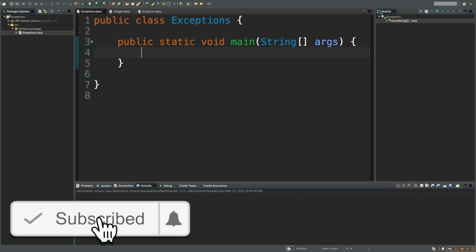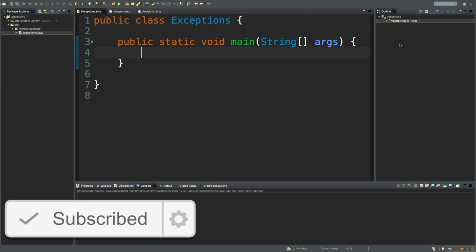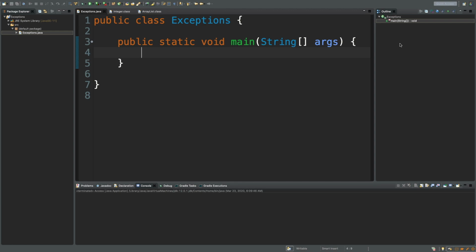Notice I have this outline window. Discovered this today, pretty awesome. I was looking for something like this, but I just didn't see it around, but I ended up looking up and figuring out what it was called. Basically, it's going to give us a preview of our class so we can jump to any methods, which is very nice when we're looking through some really large classes. So that's the first thing I want to show you guys, and we're going to be using this outline window to help us find different methods that might throw exceptions.